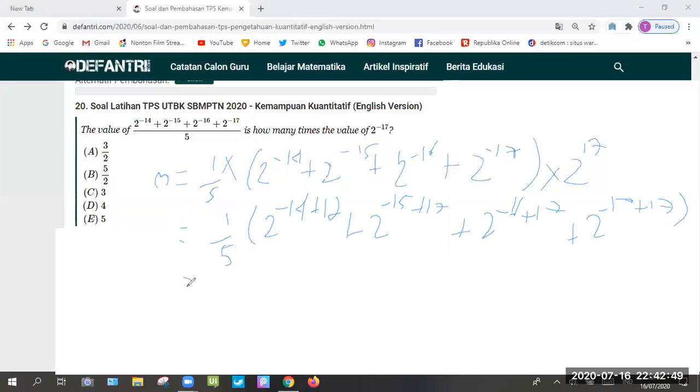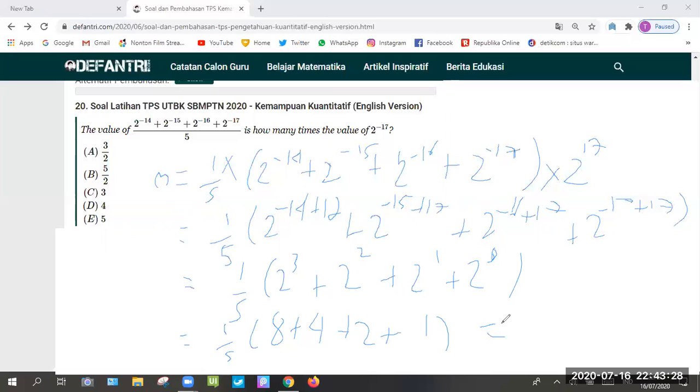So we had the completion of 2 minus 14 plus 17 is 3, and 2 minus 15, so it's 2. It has a pattern. And we had the answer. We can guess it from here. It is 8 plus 4 plus 2, and 2 ranked by 0, because every number that rank by 0 always comes up with 1.